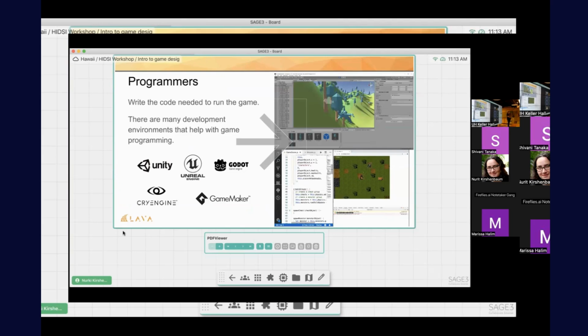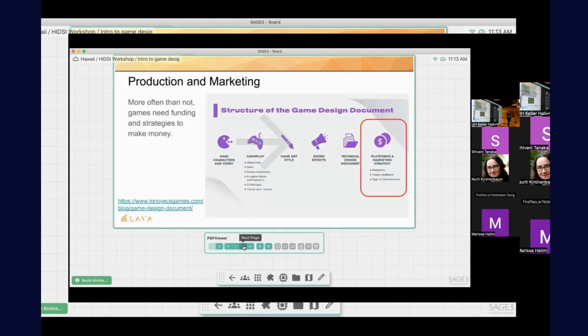So no one has to write a game engine from scratch unless they want to. And obviously, for some people, the most exciting thing they could do is marketing and getting money and making sure that there is money to make the game.